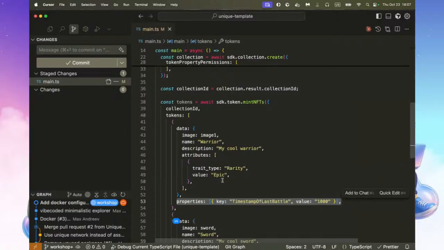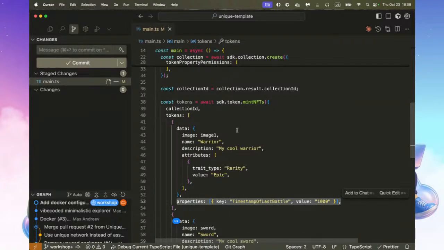But we also learned that the SDK creates a very special property called token data, which is an agreement. So it's not a protocol level property or something. It's just an agreement. And in this token data property, we store something called metadata.